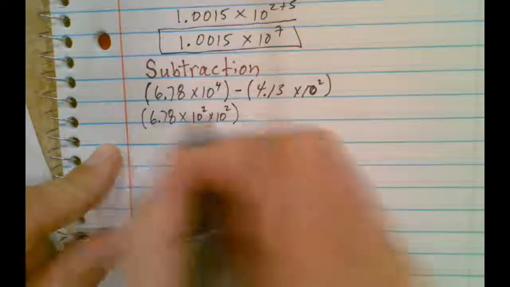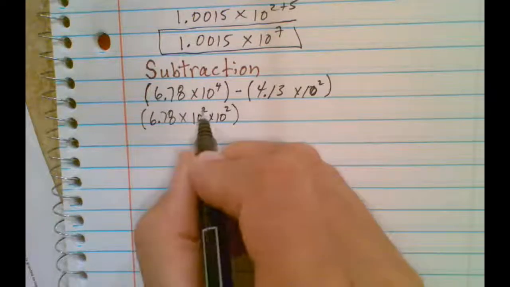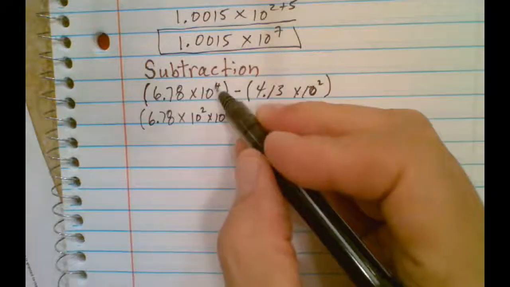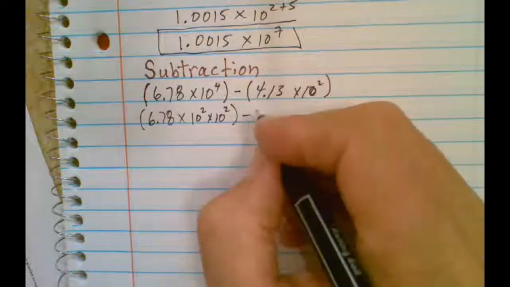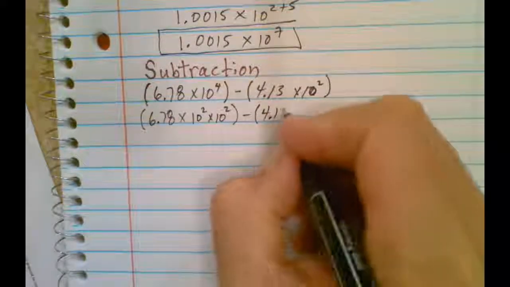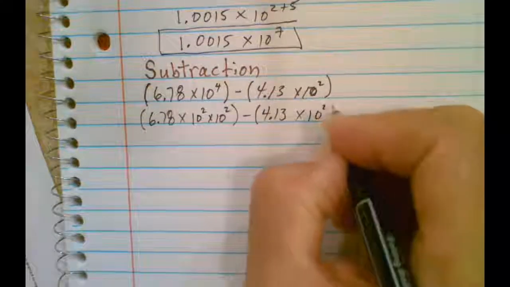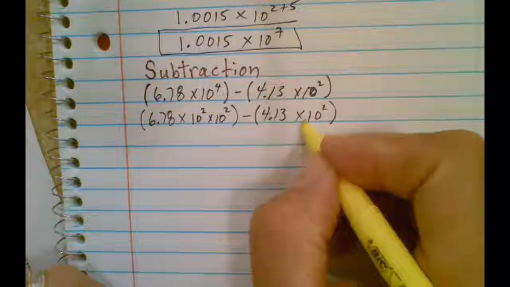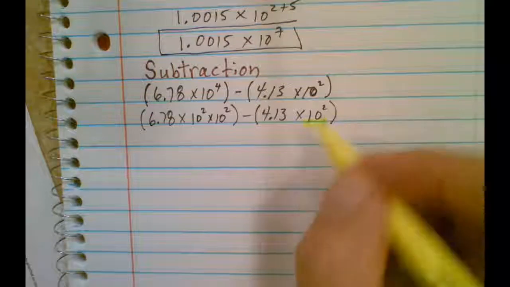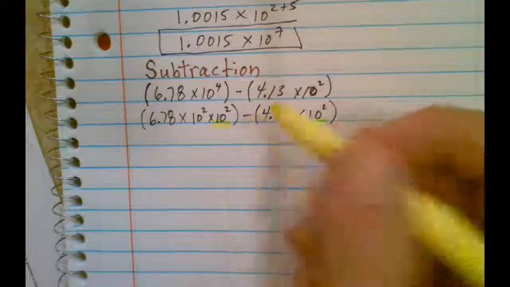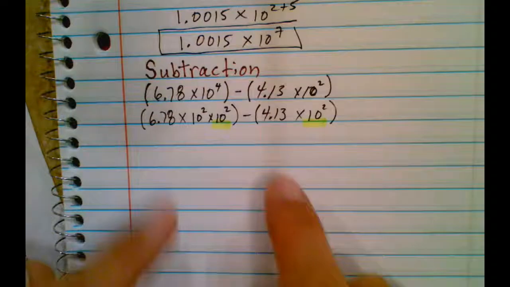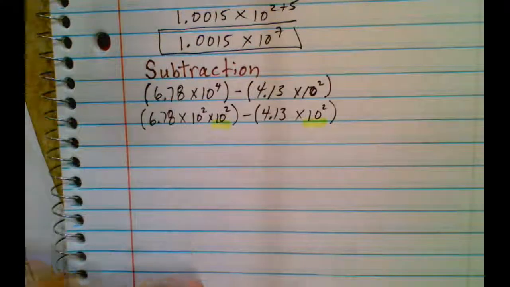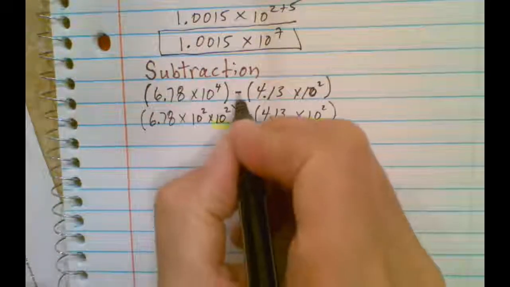Once again, same base, add the exponents. So we kind of did this in reverse. That is, we took the 4 and we broke it up. And that's going to be minus 4.13 times 10 to the second. And now I notice I have 1 10 to the second here, and I have at least 1 here. Recall that when you factor, it has to appear the same amount of times in each piece, because the subtraction sign really does change the problem quite a bit.